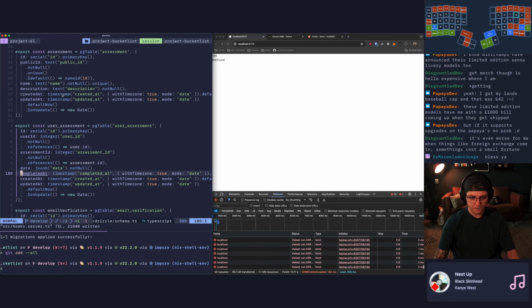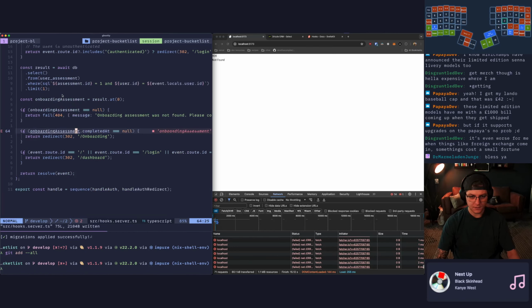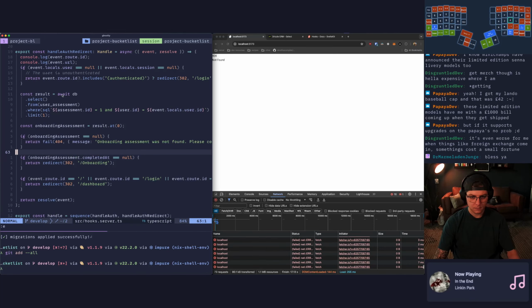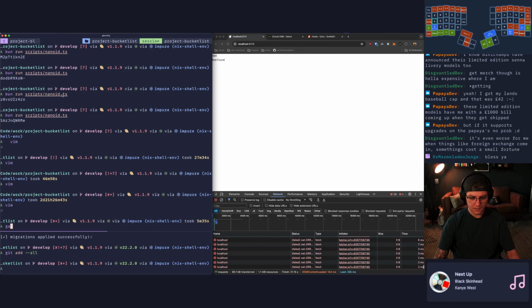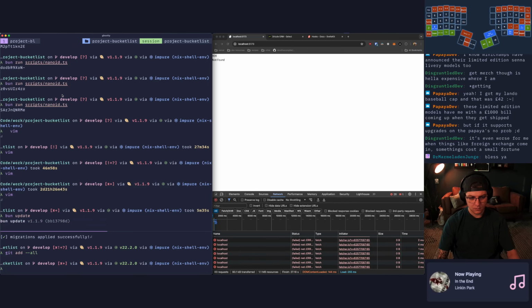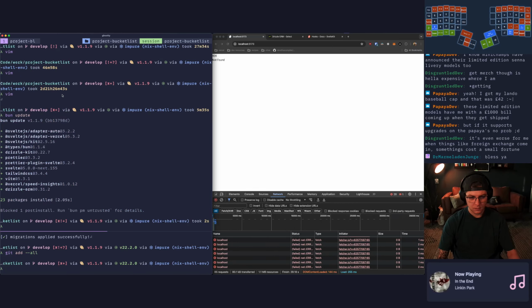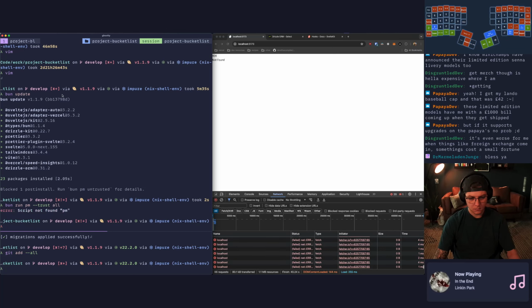Perfect. All right, that should fix that error. Yeah, of course, the LSP's worked. We should probably try to do a bun update. Bun run pm trust all. Whoops.